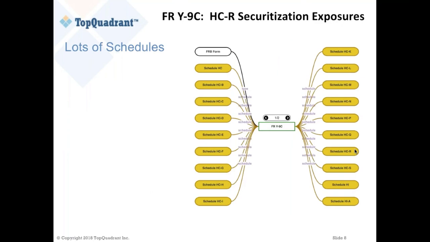This report, Y9C, has a collection of schedules and a number of supporting schedules. You see them on this slide. And for this demo example, we will be looking at schedule HCR. And this schedule is important because it's about how well the institution is securitized. And of course, for a financial institution, if it is held accountable, then it needs to be able to know that the number is correct. And in fact, it needs to be able to prove to the federal government that they have mechanisms in place to ensure that this is a correct number and they know where the number is coming from. So we'll show you today how Top Right Edge could help trace the values that are being reported and to prove where they come from.